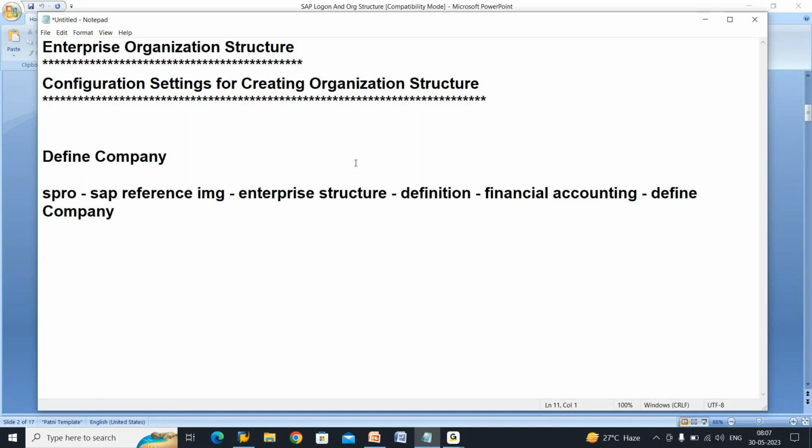So we call this a path or navigation. How to define a company, how to create a company.